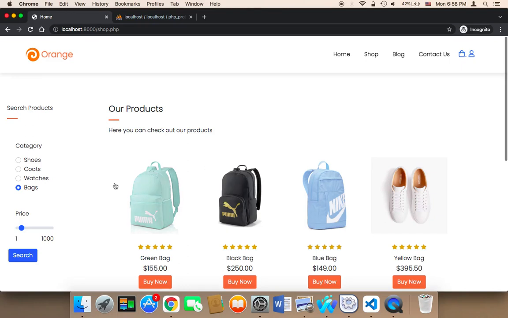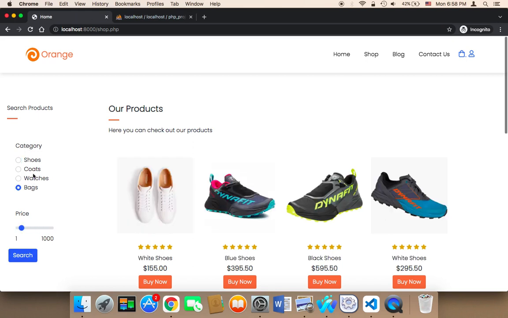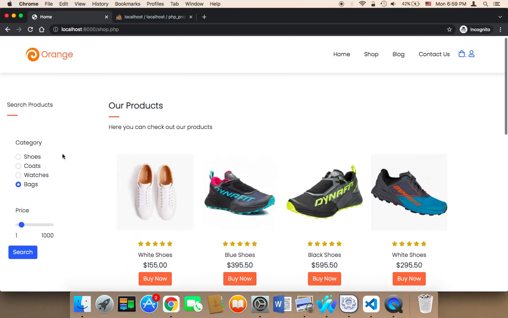Welcome back. Now what we need to do is change the search criteria depending on the last thing that the user chose. For example, if I say shoes here and increase the minimum price to 1,000 and click on search, this is going to get me shoes that are worth $1,000 and less. But as soon as I get the result, the criteria will go back to the default, and we don't want that. We want to keep the criteria to the last criteria that the user chose.